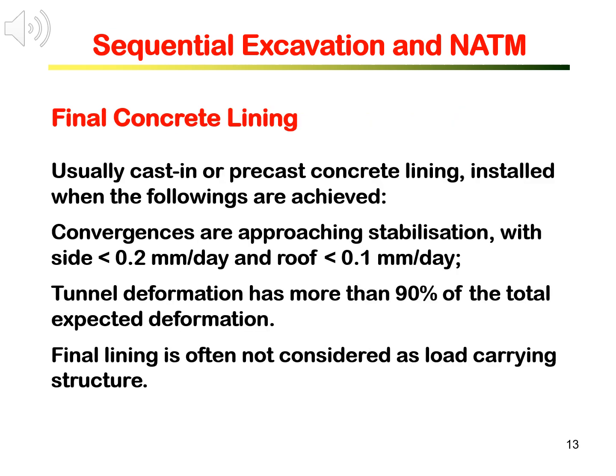Final concrete lining is usually cast-in-place concrete lining, but could also be precast concrete lining, installed when the following conditions are achieved. 1. Tunnel convergence is approaching stabilization, with side convergence less than 0.1 millimeter a day, and roof convergence less than 0.1 millimeter a day. 2. Tunnel deformation has gone through more than 90% of the total expected deformation. Therefore, the ground has basically stabilized under the primary support. The final lining is often not considered a load-carrying structure. It is more for the final cosmetic finish of the tunnel.